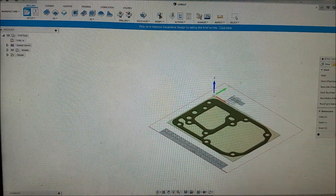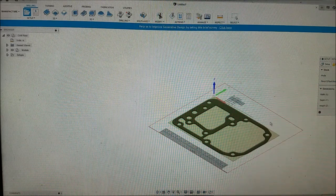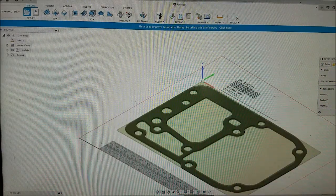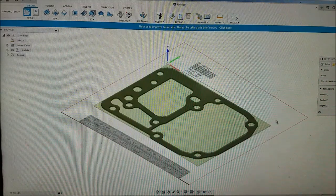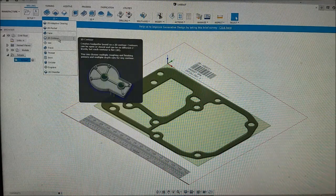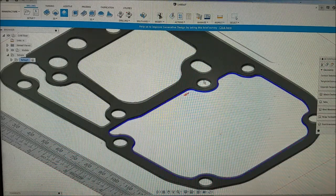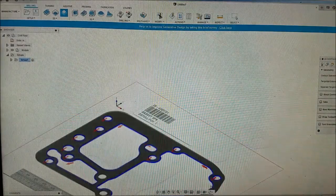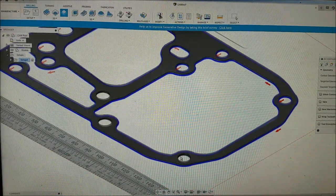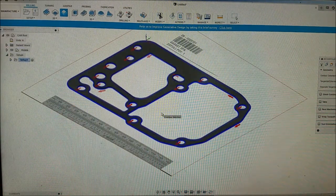Part here. And by setting the mode to relative size box and no additional stock, we get exactly what we want as far as size and thickness. So we're good there. Now we're going to do a 2D contour to cut this whole thing out. Select pretty much everything we want to cut out. Alright, that should be all of them. Should be pretty easy, huh?